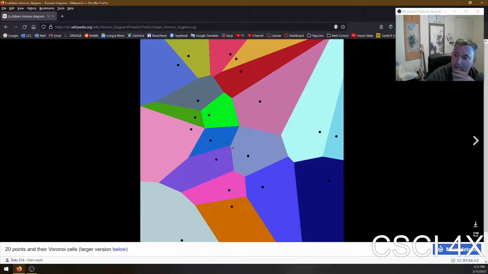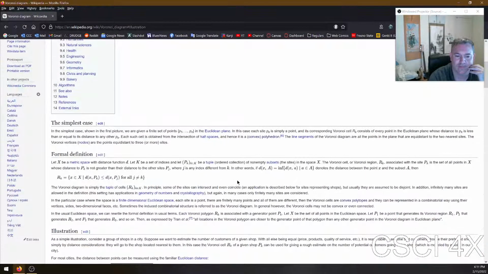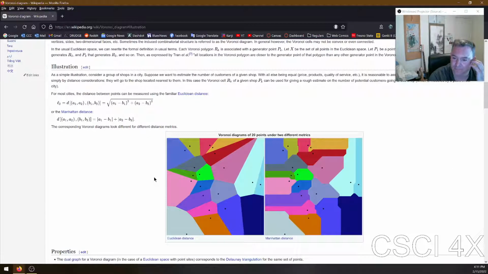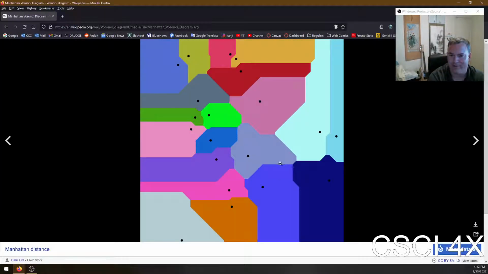Hitbox area for the point, kind of, yeah. It's like if I shoot this point here, then tell me which one of these points did I hit closer to than any of the other ones. And so the larger version is below. And so this is Manhattan distance, where going north, you can't go diagonally, right? So these look a little weird if you're doing Manhattan distance. You can only go north, south, east, and west, right?